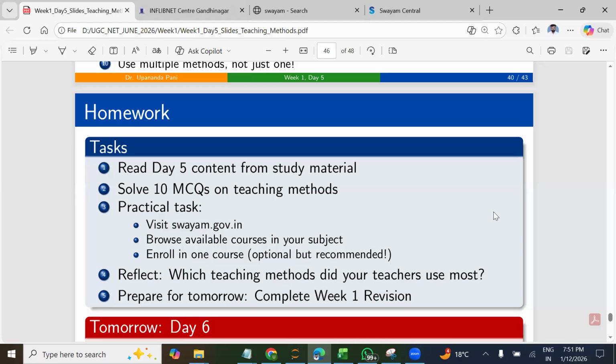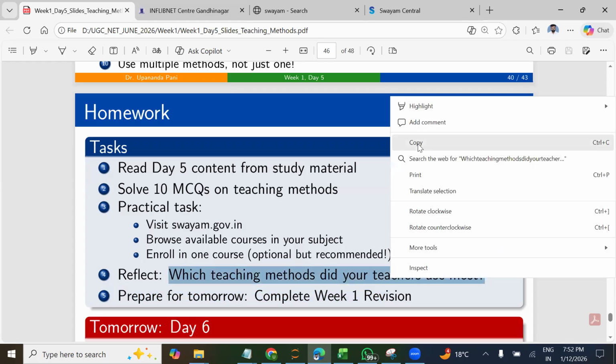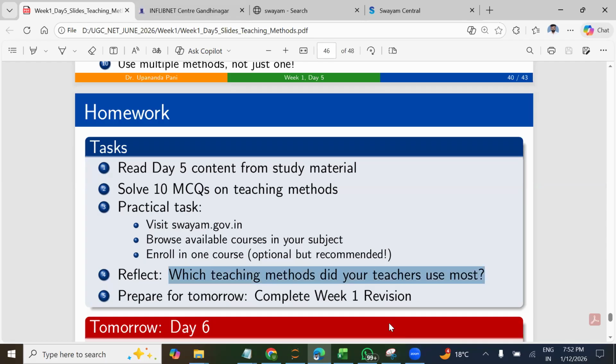If you want to enroll in one course, you can join, but it depends on you. Reflect on which teaching methods your teacher used most. This one we can answer, right?